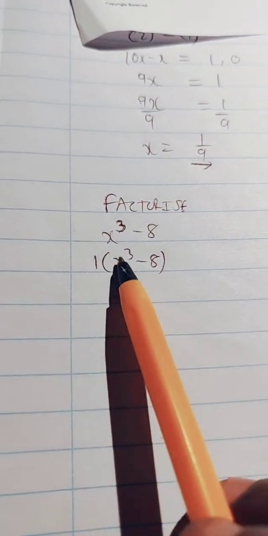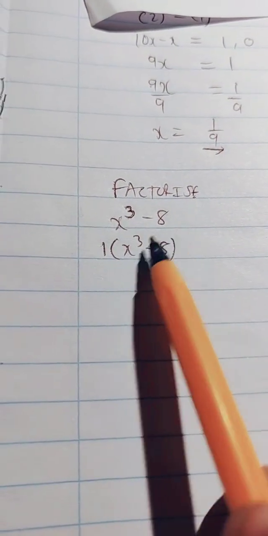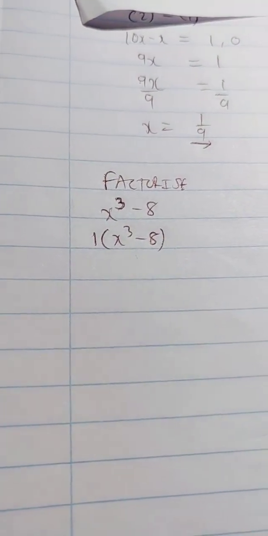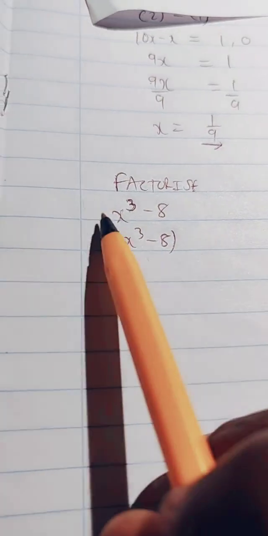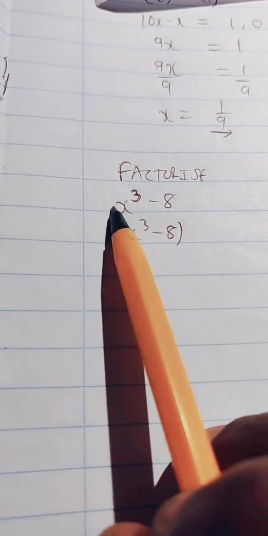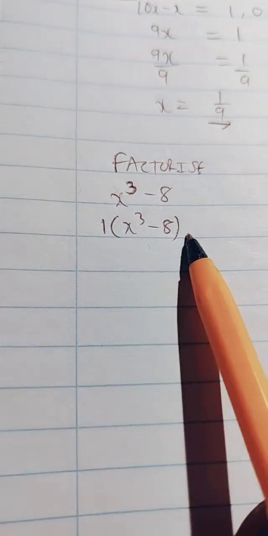The highest common factor is 1. Taking out 1, guys, makes the 2 terms we have become 1. That's something that people don't realize: whenever you take out 1 as the highest common factor, 2 terms all of a sudden become 1.